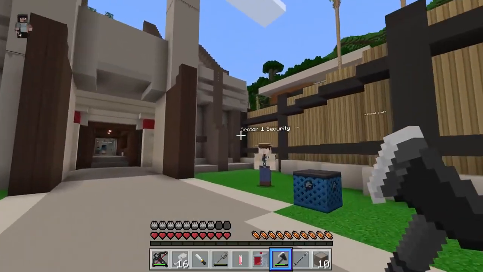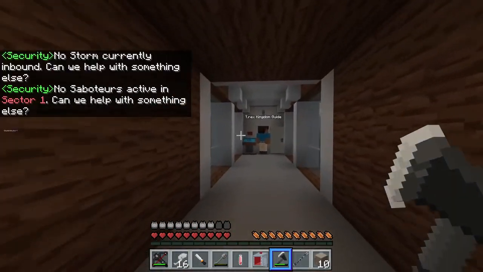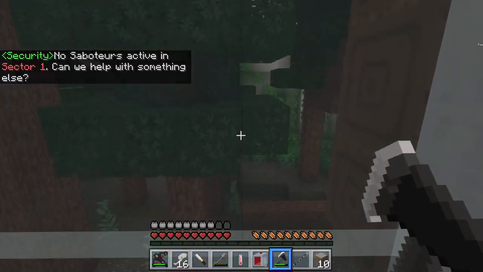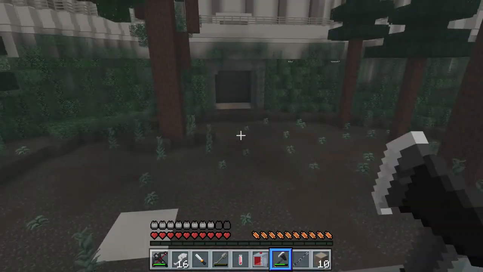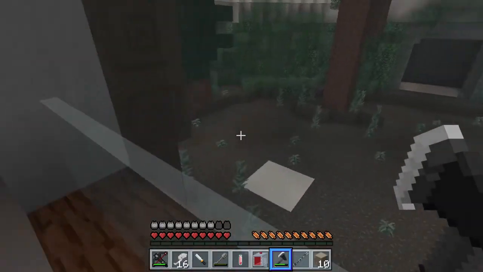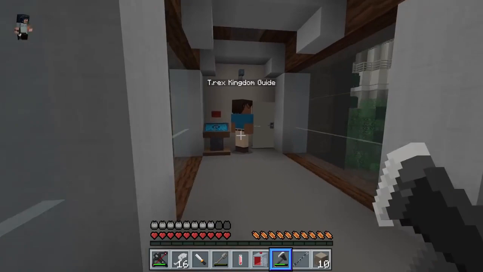Sector 1 security. Okay, so this is it. This is the T-Rex Kingdom. This is the log. Woo. Is Rexy in here? Oh, she is. I want to say hello to Rexy. Smashing. Oh, so this is where the goat gets placed down. And Rexy's over here for whatever reason.